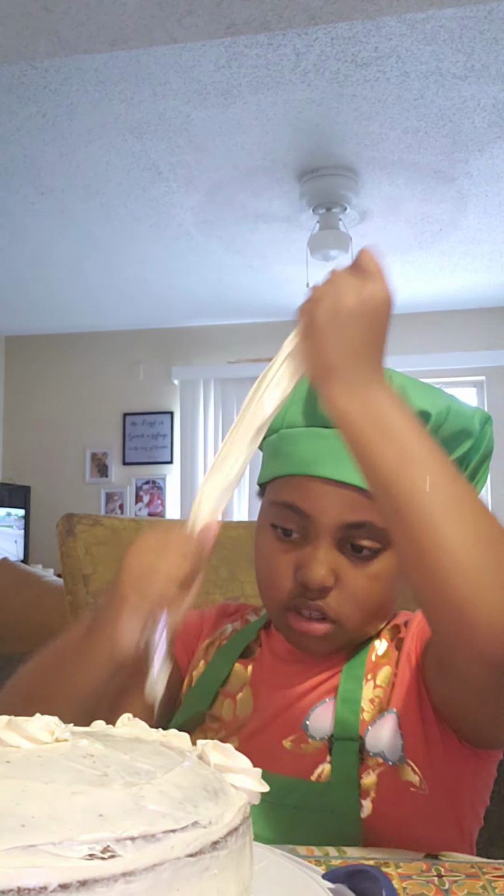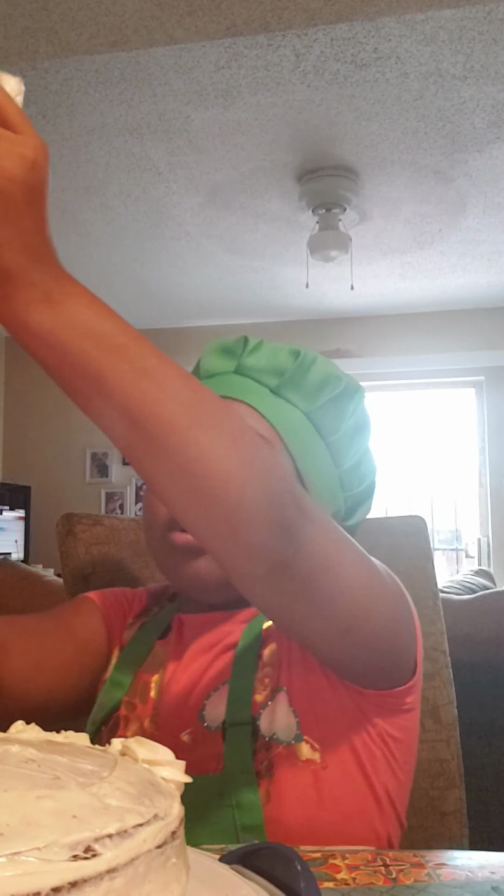These roses are turning out all right. Don't have to be. Got a little bit of icing left. Go ahead, start sprinkling your sprinkles. So you're just going to do this because you're just making a mess. I'm going to do the sprinkle part.